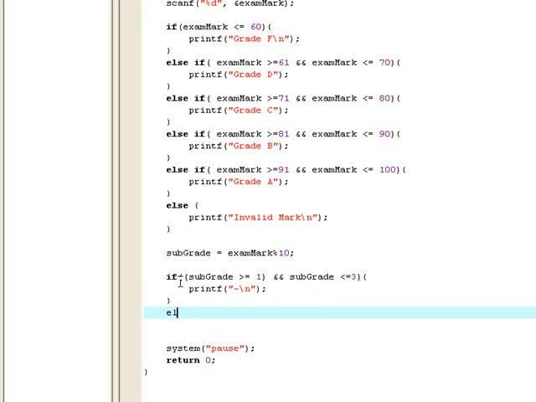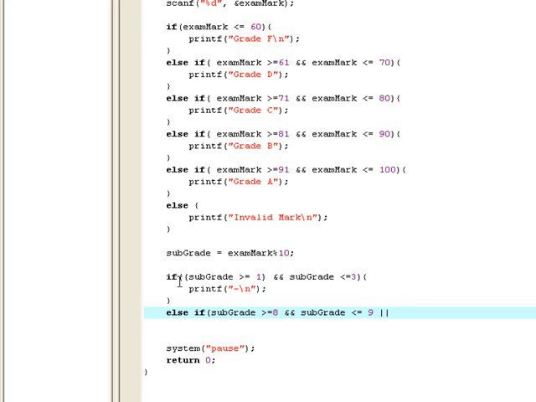Else if subgrade is bigger than or equal to 8 and subgrade is smaller than or equal to 9, and we can add a third one here, which is or.